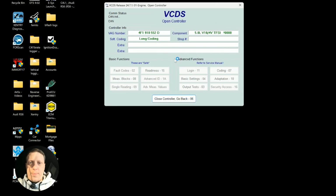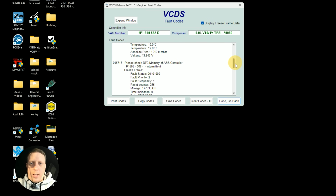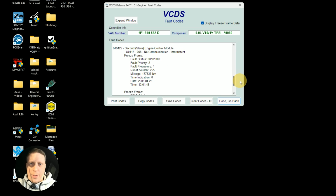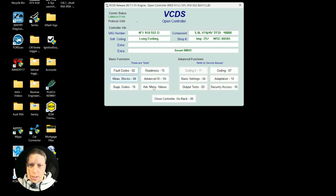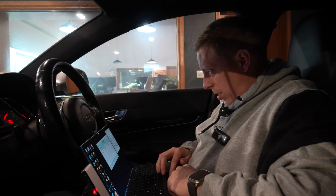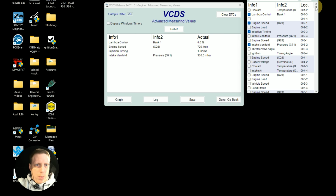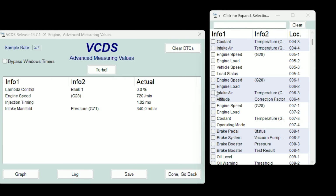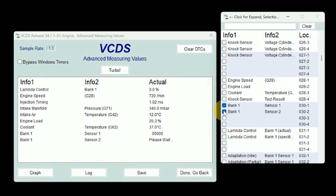So I'm just going to use VCDS as a quicker alternative. So fault codes, ABS controller, second slave engine control module, no communication, that's fine. And they're the old codes. So we go advanced measure. I want to know if fuel trims are working. I've stock map sensors, so we'll probably get held back by that. Coolant temp, grab load. You can only have 12 things, but we're only looking at fuel at the minute, so bank 1, sensor 1, sensor 2.